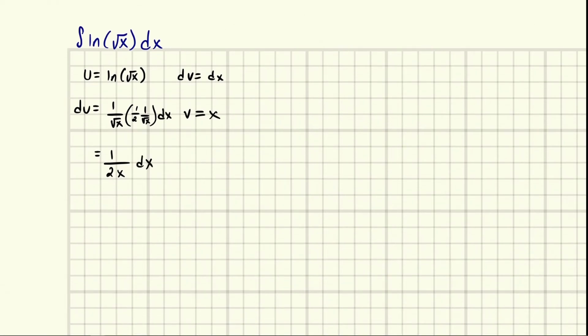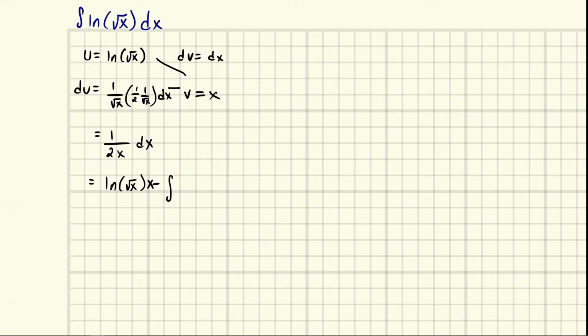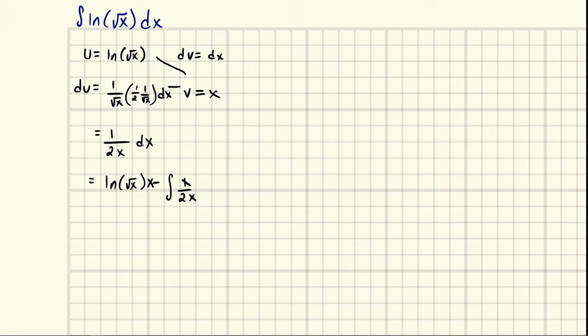So now, doing this, we can simply do our multiply down and across thing. We would get that the above integral is in fact equal to the natural log of the square root of x minus the integral times x. Geez, got to remember to do everything, right? This times this minus this times this, which is actually this down here, the simple version. So this is going to be 1/2, and then x, and then v is x. So that's going to go on top. We'll just write it here. And we've got a dx right here.